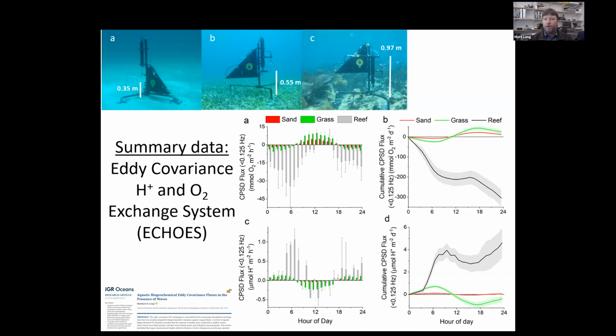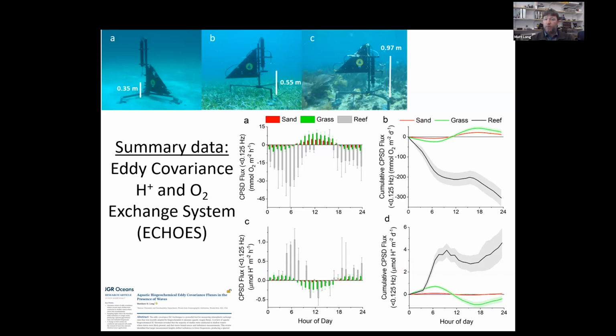So moving to the top panel on the right-hand side, these are the cumulative fluxes. So what is the actual net rate over a 24-hour period on these? As you would expect, the seagrasses are net positive oxygen producing, consistent with the fact that they are carbon sinks. Interestingly, the sand is also net autotrophic, and that's because if you look at the picture in the top left, you'll see there's a lot of microalgal mats growing on those bed forms. And then the reef, again, here you see that very strong net heterotrophy.